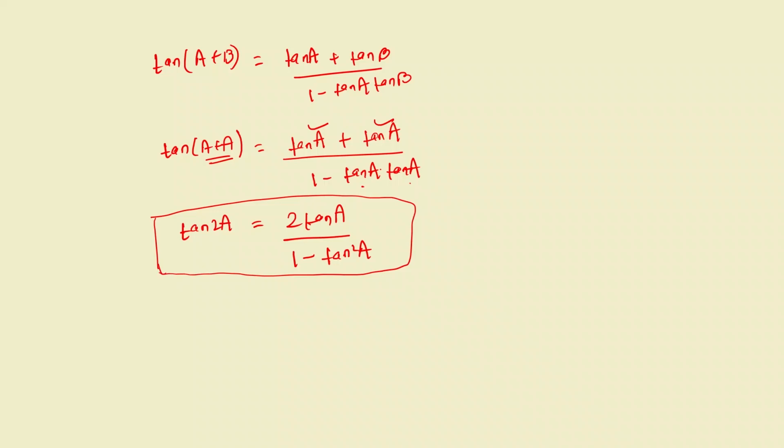Alright, so I just now told you that sine 2a is 2 sine a cos a. Well, that's not the only formula for sine 2a. We have another formula in terms of tan. Remember, if in some questions you find that there is something like sine 2a and you're required to manipulate it in terms of something like tans, then this formula is going to be useful for you. So sine 2a, the formula is 2 tan a by 1 plus tan square a.